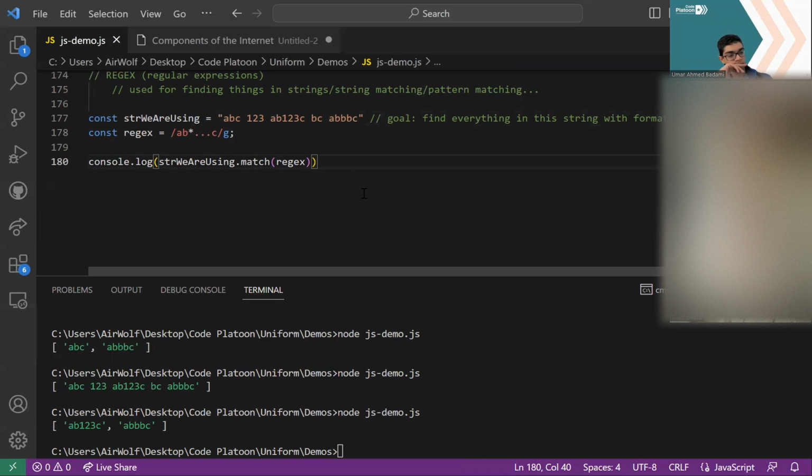So, can you go over what the G means at the end? Yeah, so the G just means that we're going to basically use this as a general format. We're just going to run it through the whole string and not stop at the first one.